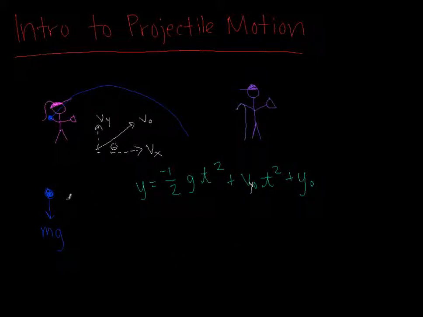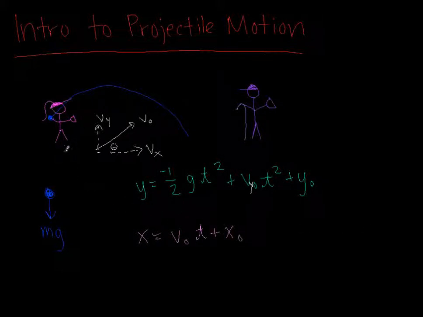Okay, so going back, we can now look at the x direction. Now there's no acceleration in the x direction, which means that x will not have this segment, which is the movement or motion due to acceleration. So x just equals initial velocity in the x direction times time plus initial x.